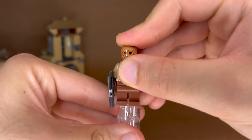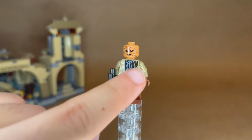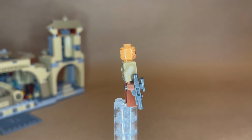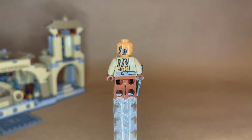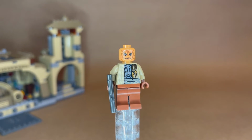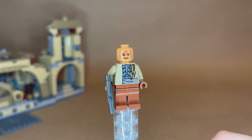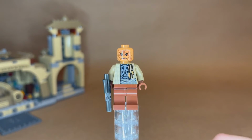Up next, we have the Weequay Guard. He's sporting plain brown pants, but he does have his long iconic little fishtail braids and a gunmetal gray weapon. As well as on the back printing, we can see the braids fully now. So he has 5, I guess, total, and the 3 of them extend down his back. He's looking great. He's really rocking that hairstyle for me. And he has appropriate face printing, and there's definitely a little bit of shape created with the shading they were able to do that definitely portrays the shape of the Weequay peoples.